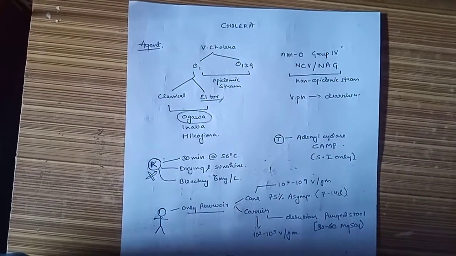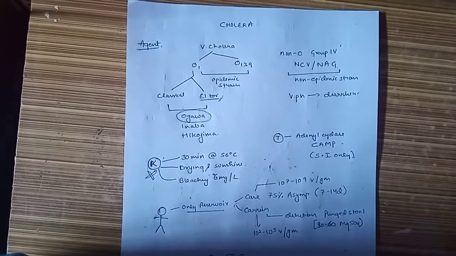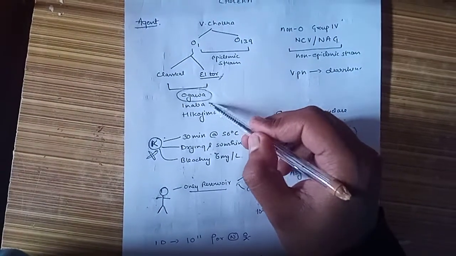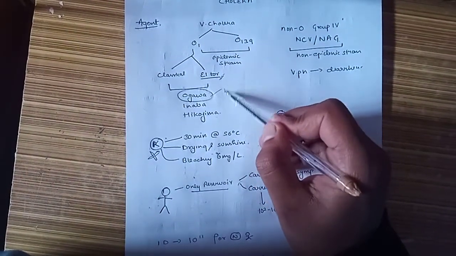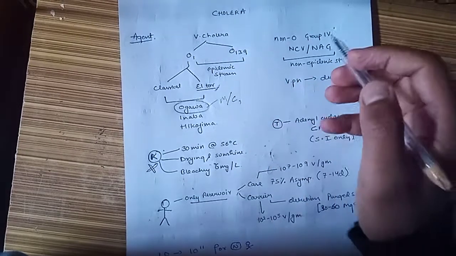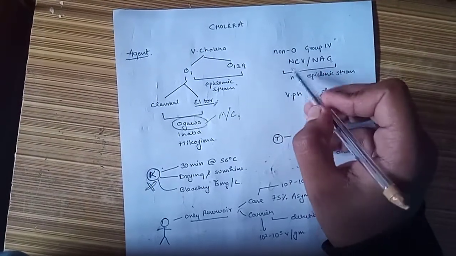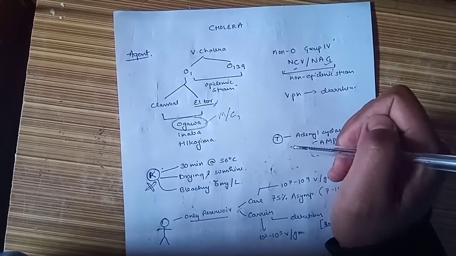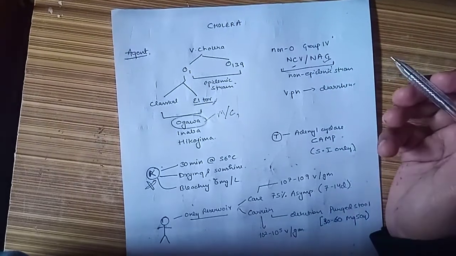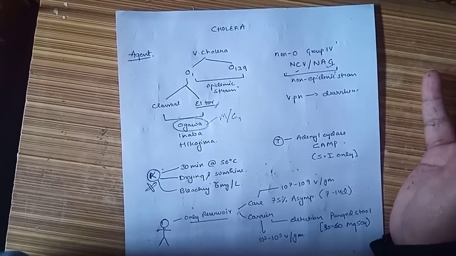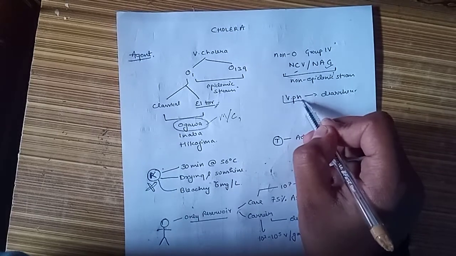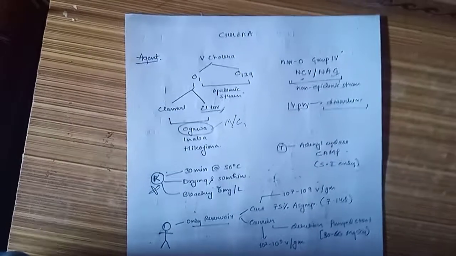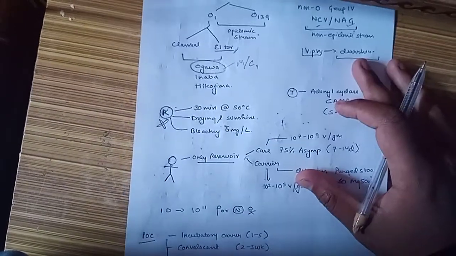Okay, so these are some features we use to differentiate El Tor from the classical type of Vibrio cholerae, and there are three serotypes of them: Ogawa, Inaba, and Hikojima. Ogawa being the most common in India. Now, other than these epidemic strains, we have non-epidemic strains, also known as non-cholera vibrios or non-agglutinating vibrios. Now, these are also found to be pathogenic in some ways, like Vibrio parahaemolyticus, which causes diarrhea. So these are not completely non-pathogenic, though they are known as non-epidemic strains.